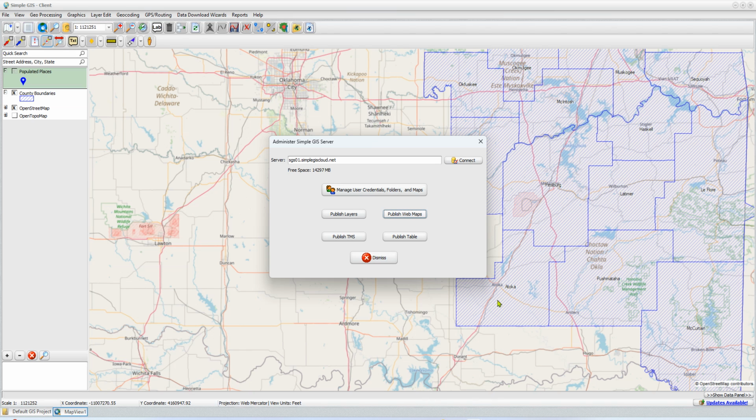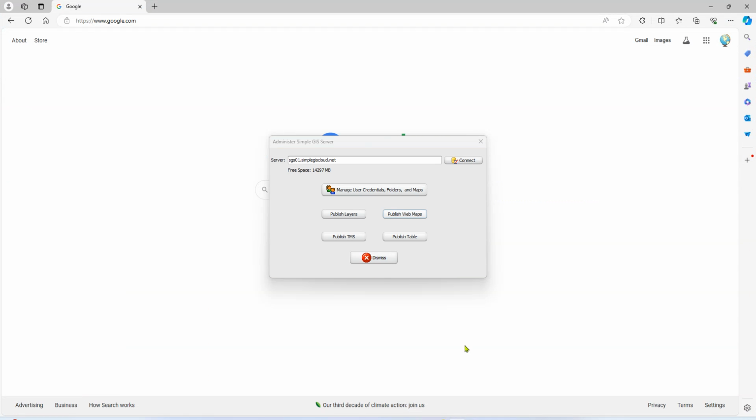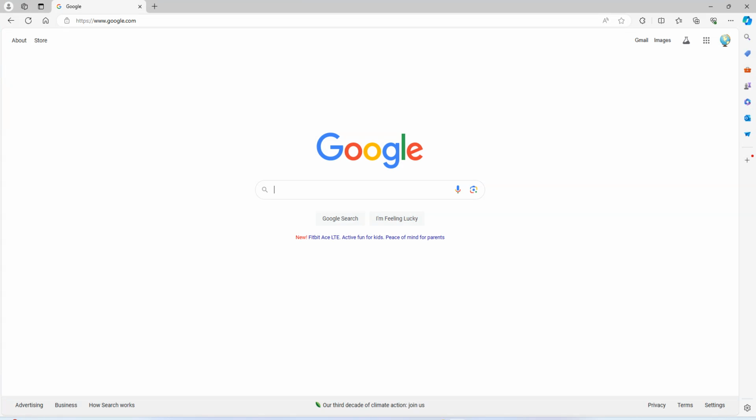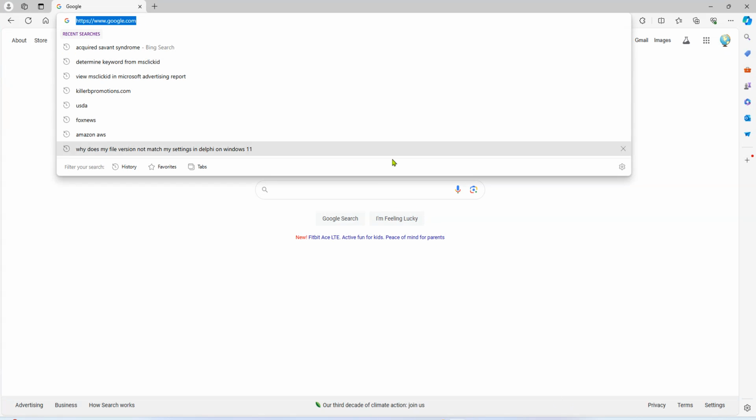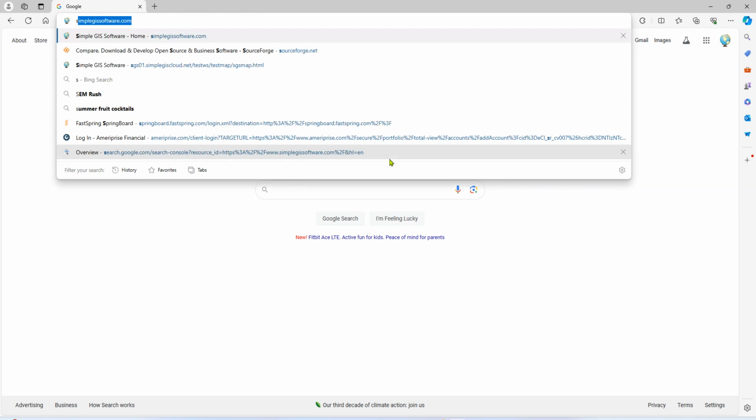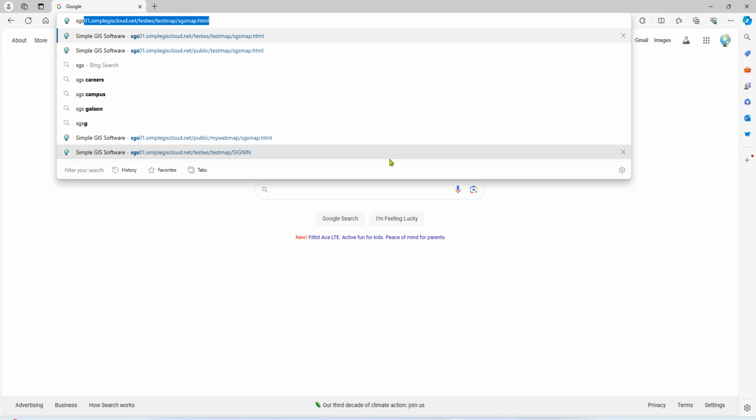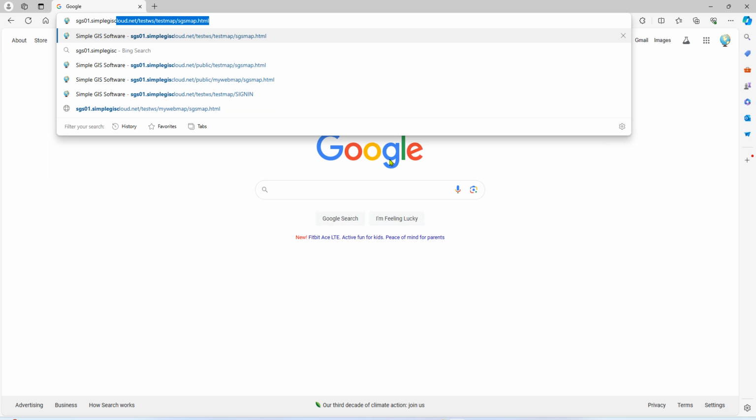And to access that, any user using a web browser, let me dismiss this dialog so we can see what I'm entering here, just needs to enter the URL for your web map. That is the URL for the Simple GIS server instance, which in this example was sgs01.simplegiscloud.net.